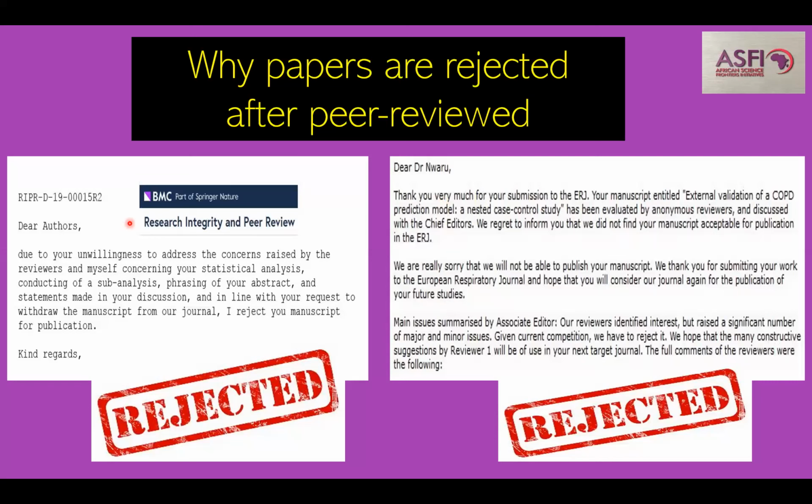Okay, so this one, the editor is saying, due to your unwillingness to address the concerns raised by the reviewers and myself concerning your statistical analysis, conducting of a sub-analysis, phrasing of your abstract, and statements made in your discussion, and in line with your request to withdraw the manuscript from our journal, I reject your manuscript for publication. You can understand that you have stubborn authors here, stubborn. And when you have stubborn authors, you kick them out because they don't even understand the process. That you don't stick to your gun when there is evidence against.